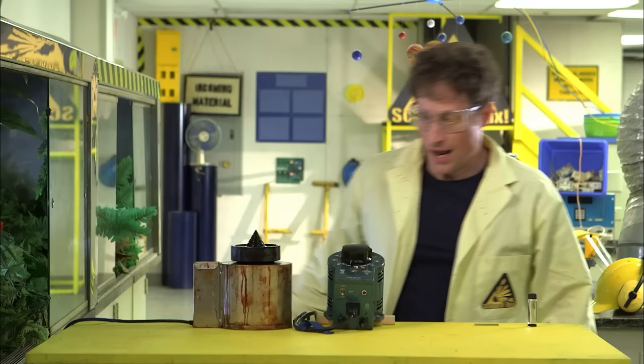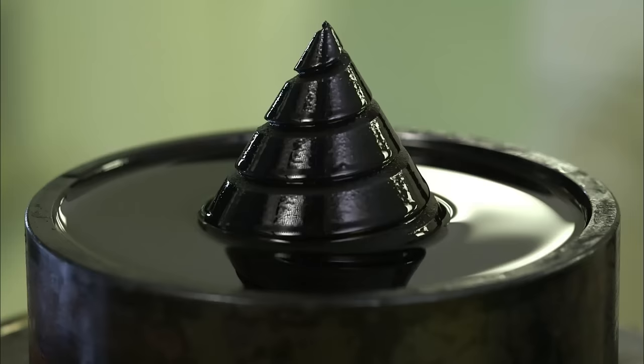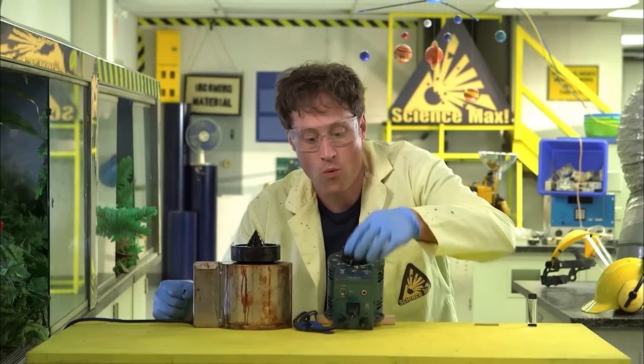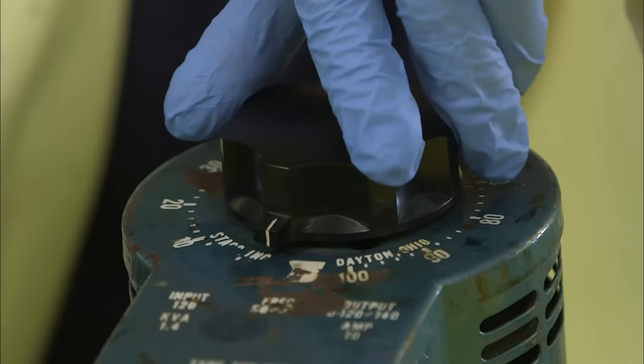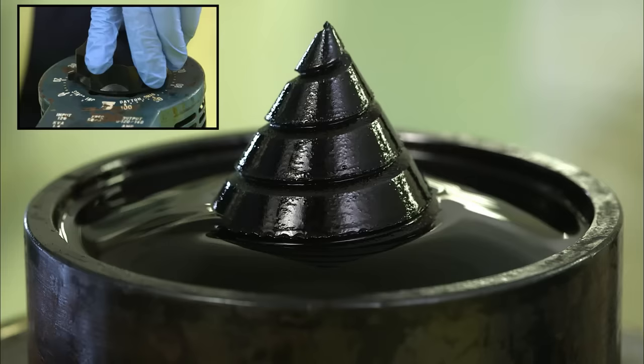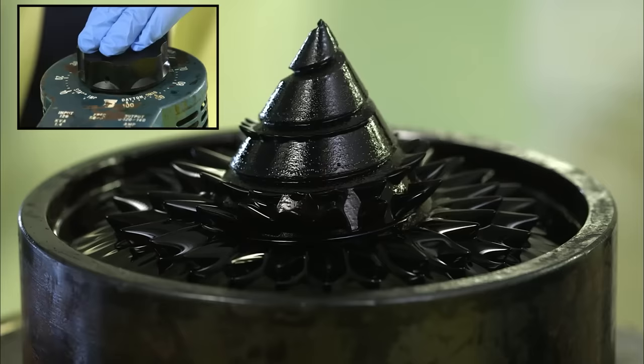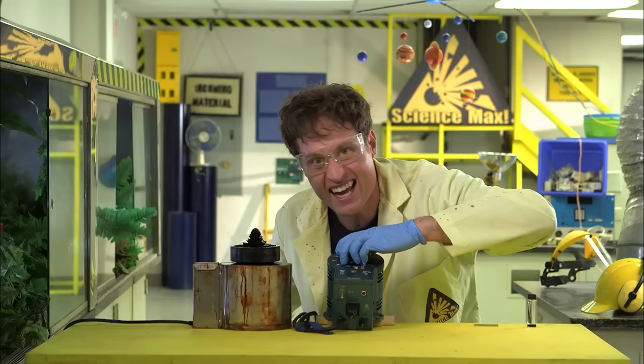This is ferrofluid outside of a glass jar. Now, it's sitting in a pool around this electromagnet. And this is a dial, which I can use to change the voltage of the electromagnet, making the magnet stronger. Watch this. Changing the current going to the spiral in the middle turns it into a magnet. The more current I put in, the stronger that magnet becomes, allowing the ferrofluid to climb the spiral to the top. And remember, even though it looks all spiky, it's still a liquid.